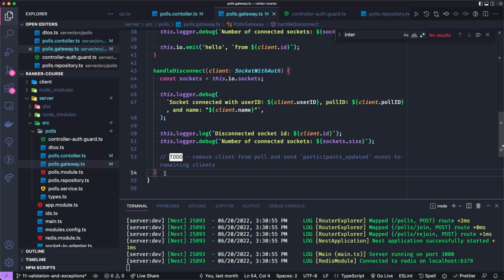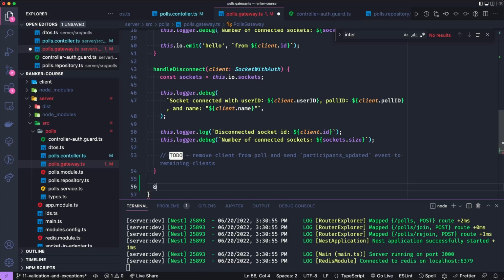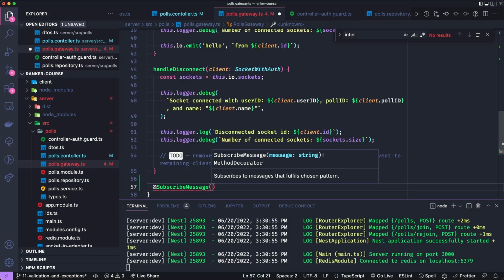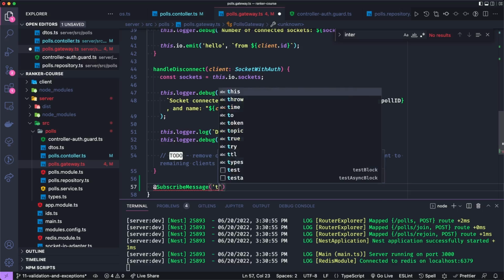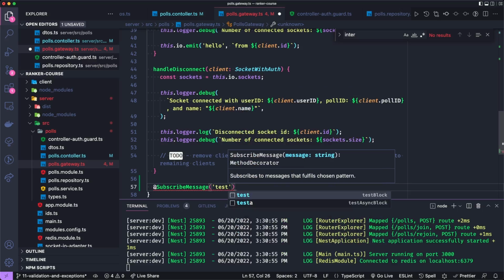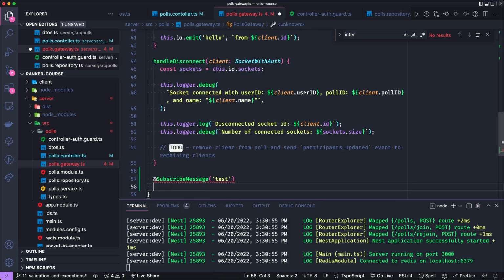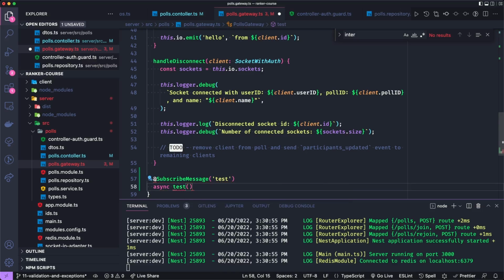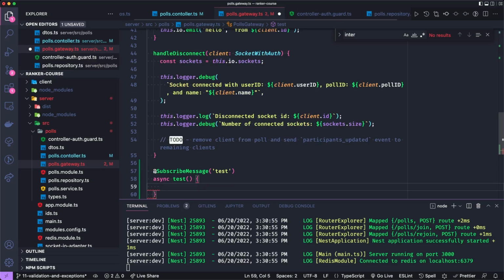And actually, we haven't really set up any message subscriptions or handlers, but the way we'll do this in our first case is you create an @SubscribeMessage decorator, and then you give it a title of a message, and in this case, we'll call it test. Later, we'll have things like add poll nomination or leave poll. But for now, this is just a test. We'll call it that. And then you have to give a method, and this probably doesn't need to be async because I'm just going to throw an exception here to see what happens.